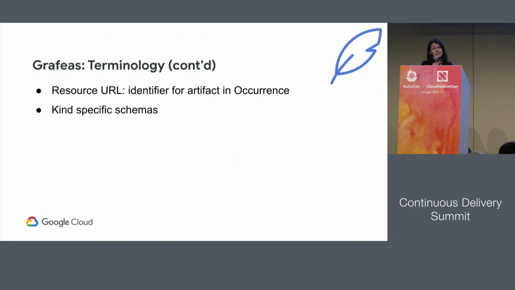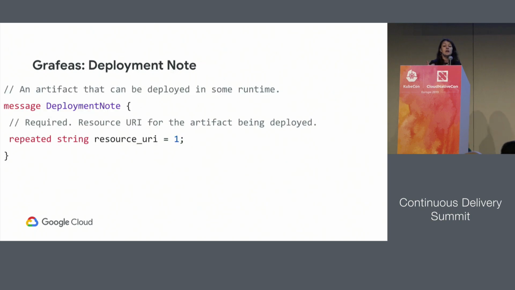Now we have kind-specific schemas, which are strict schemas, which allow us to, first of all, evolve our schemas and by adding new metadata types as we find needs, and also allows us to describe in a way that is vendor agnostic. So across different vendors, all the necessary information to describe build vulnerabilities is described in the corresponding schema. So for instance, we have deployment node, which describes an artifact that was deployed in some runtime. And so then resource URI will describe the resource that was deployed in a deployment node.